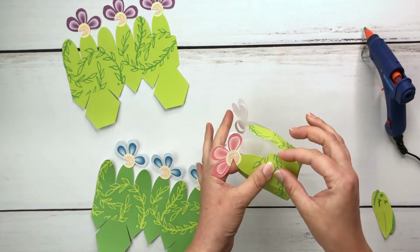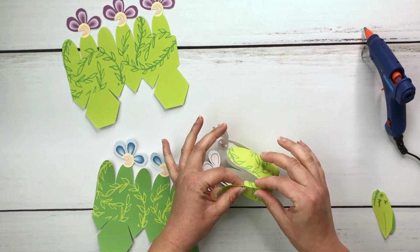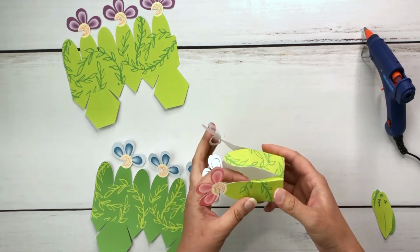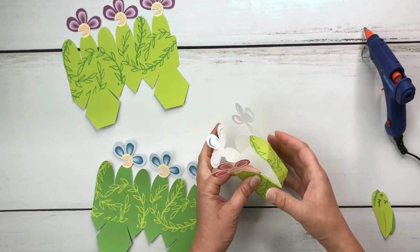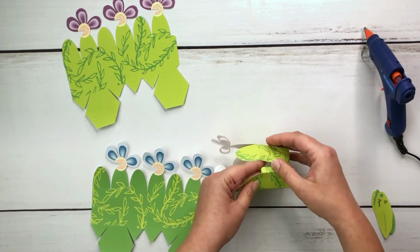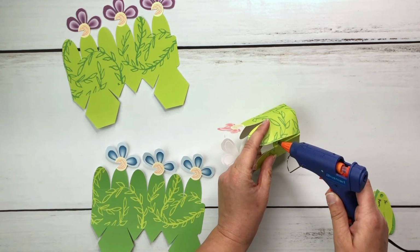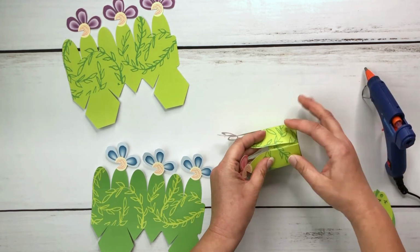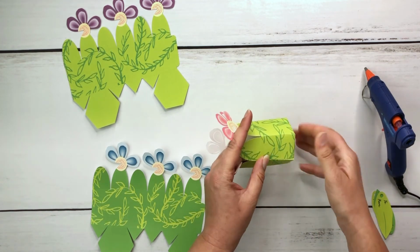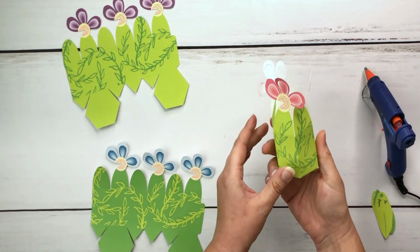And then there's this one last fold. Whoops, I didn't fold that in the beginning. Make it easier on yourself, fold that up first. And that's going to just connect everything together. A little bit of hot glue. Line it up along the edge there. And now you can see the basic shape.